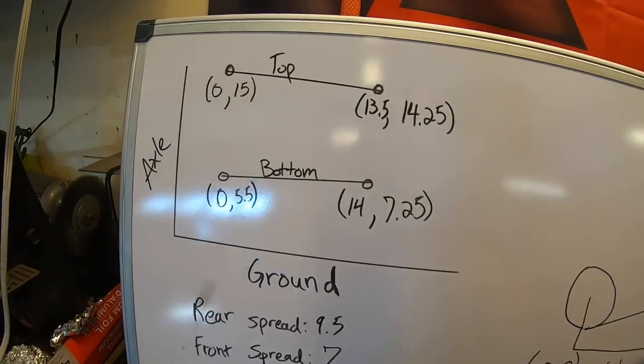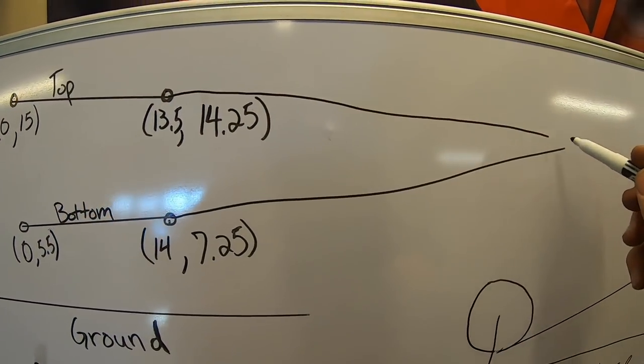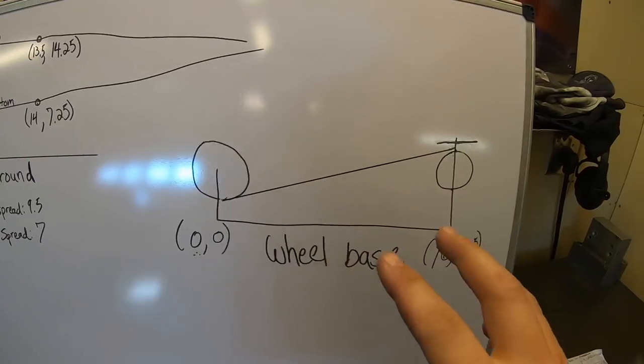So now we have two points for the anti-squat line that we can extend out — it's going to intersect with the line of the bars at some point. With these two points we can figure out the entire line. If you remember from algebra, we can find the equation of a line if we have two points. I'm going to save you guys the headache — down below I put a link to an equation-of-a-line calculator. All you need are the two points; plug them in. Once we get the equation of our line, we can put it into an online graphing calculator that will show you where they intersect, calculate the intersection point, and show you where it lands on the anti-squat line.